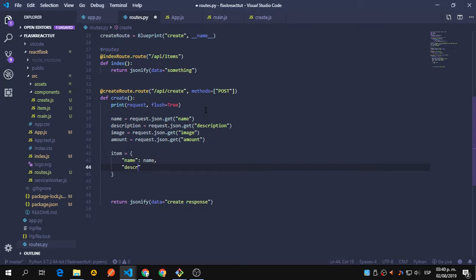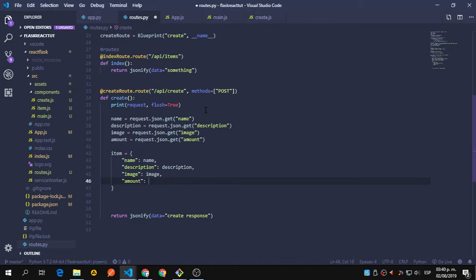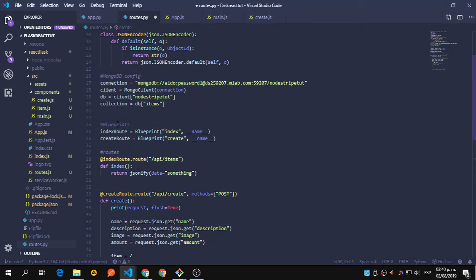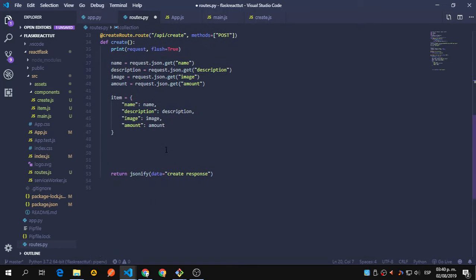For the description, we're going to add the description we have and do so for the rest, image, and the other one is amount, I think. Yep. And is amount.